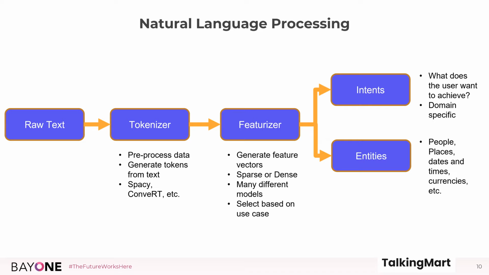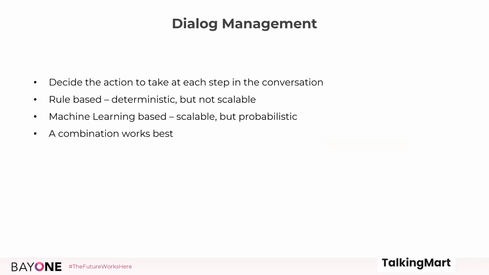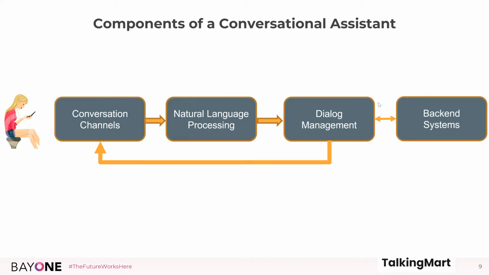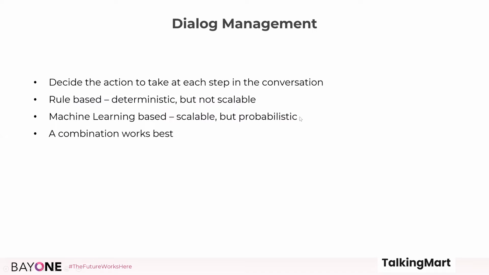Okay, so I want to do a bit of detail about this. Let me now move forward to the dialogue management section. So now if I go back again for a second to the flow, remember this, we've got the channel, the person made a statement, and now we have interpreted it, and now we're going to do something about it. And so dialogue management, again, you've got the entity, you've got the intent, and you need to decide how you're going to respond.